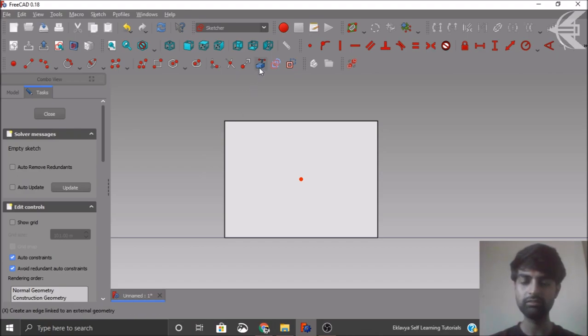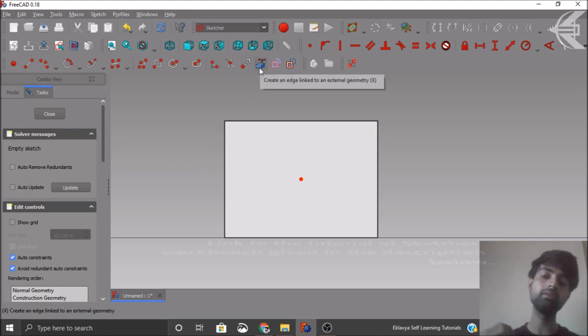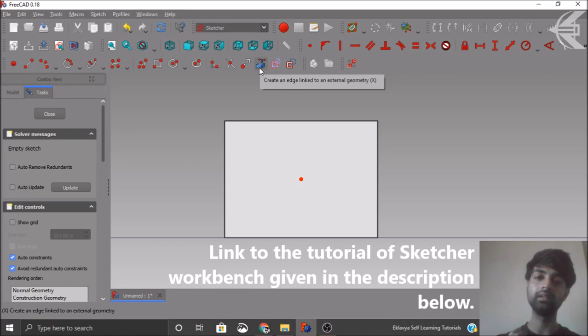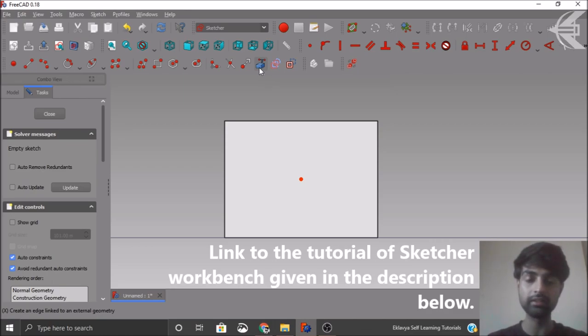So here you have this component. If you're not familiar with the Sketcher workbench, in the above i tab you can see one card, or one video reference, for the Sketcher workbench which I have created earlier. If you have some doubts or you're not familiar with the Sketcher workbench, do refer to that video first before proceeding with this, because it will be very helpful to you to understand the concept of the Sketcher workbench. Okay, so do refer to that video.